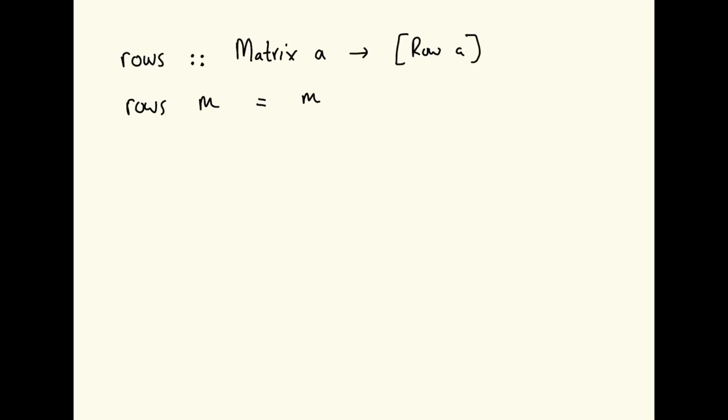Okay, so we have this trivial little function definition here. I want to consider simplifying this definition. This is basically just defining the identity function. What the identity function does is take a value and just copy it. And that's all rows is doing. So a cleaner way, if I wanted to define the identity function, I could get rid of this and just say rows is simply the identity function. And if you look in the standard library, the identity function is just id of x equals x. So this is a cleaner way to define what the rows function is doing. It does nothing, so we just use the identity function from the standard library.